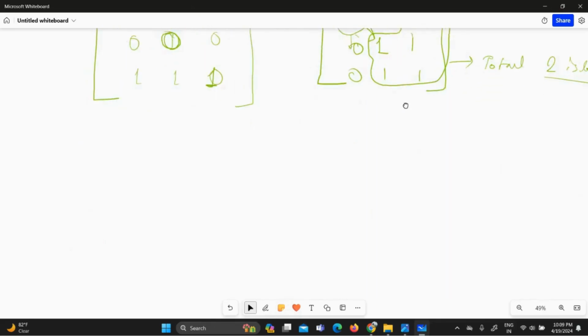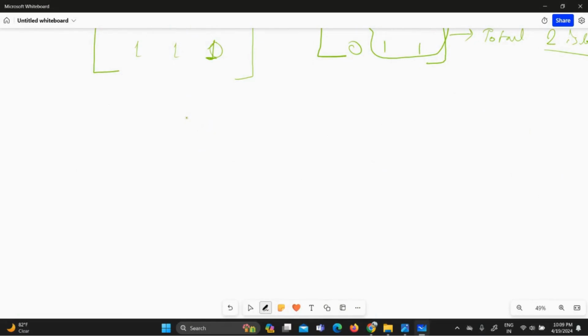So what we will do to solve this problem is use BFS traversal. At first let me write the example here. We will do BFS traversal whenever we encounter an unvisited cell that consists of one, an unvisited land cell. Whenever we find an unvisited land cell, we will start a BFS traversal from that position.